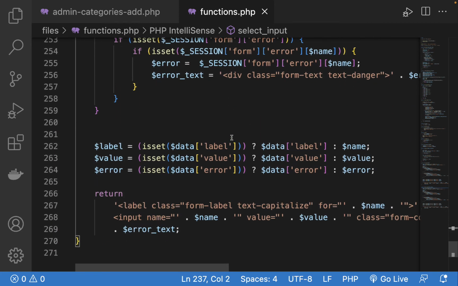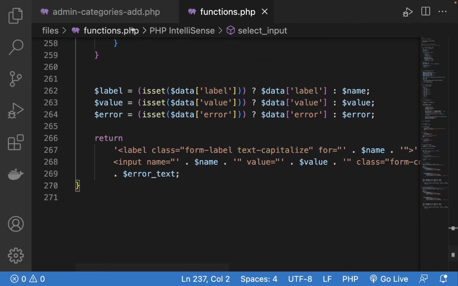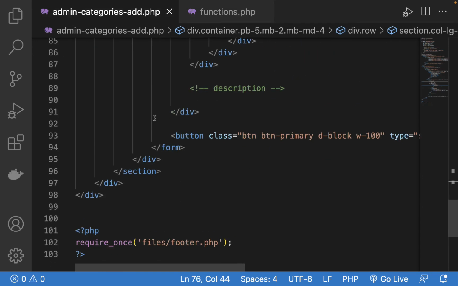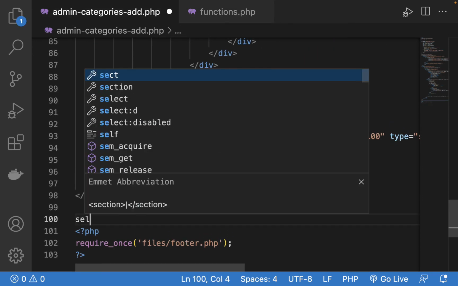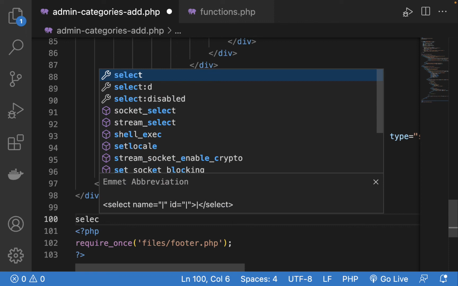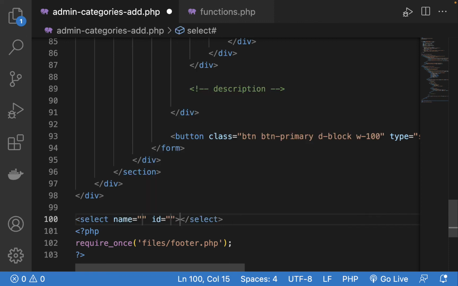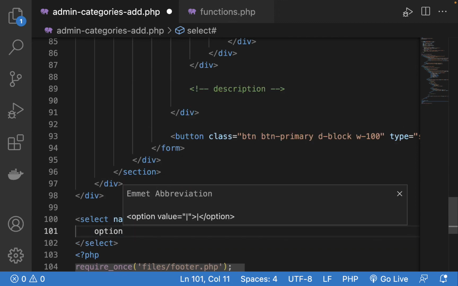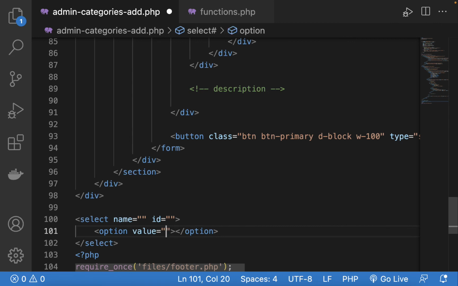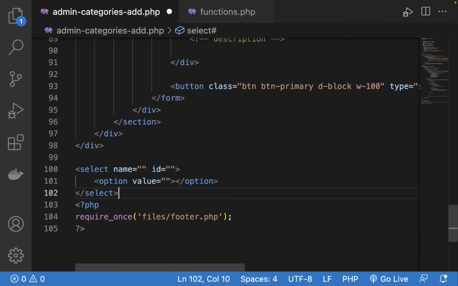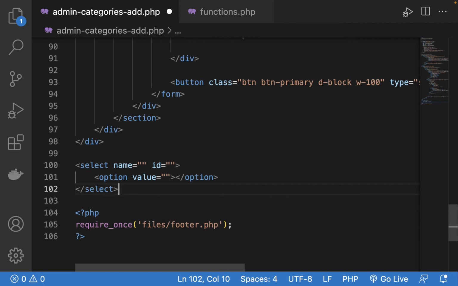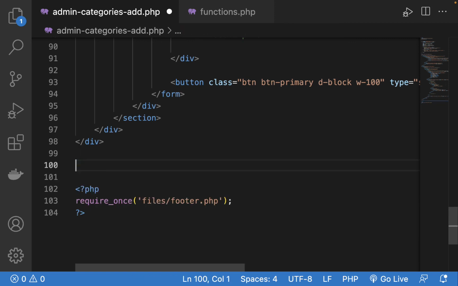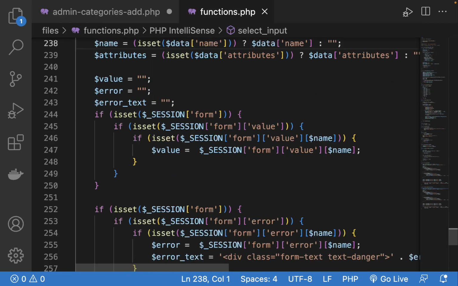So how does select look like? Let's first write here the plain HTML, and then we'll come and put it here. Okay, so select will look like this: select, like that. Then we'll have here what we call options. Okay, so that's how it looks like. So let's go ahead and create it. We will not fear it. So I'll cut that, come and paste it here.